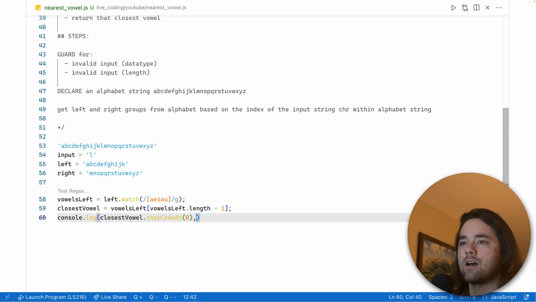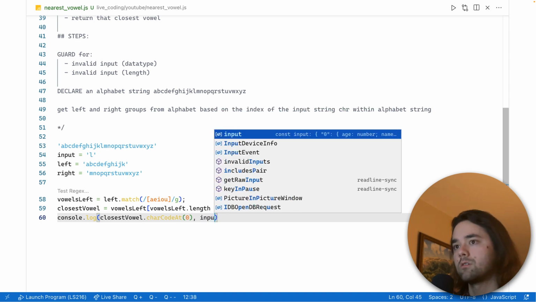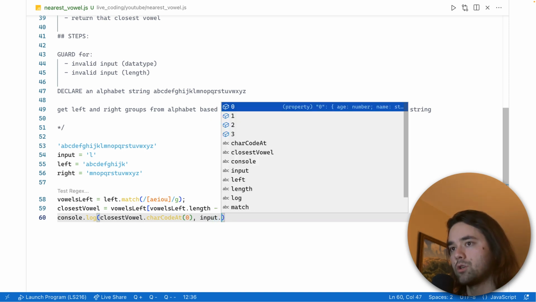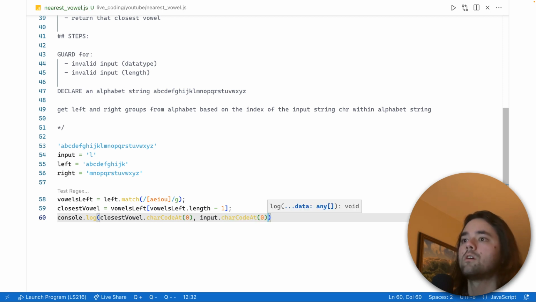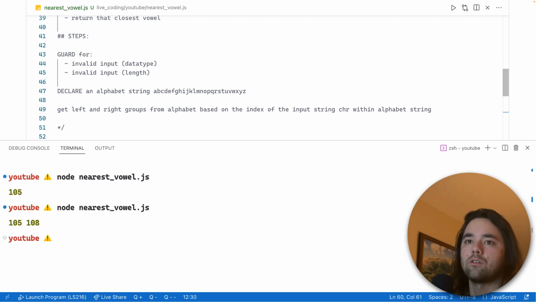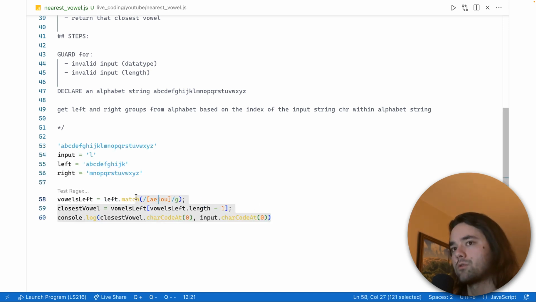So if we had that, and then maybe we take input dot character code at 0. All right, so if we log out those two values, I think we just take the absolute difference. So I think that's a valid approach.